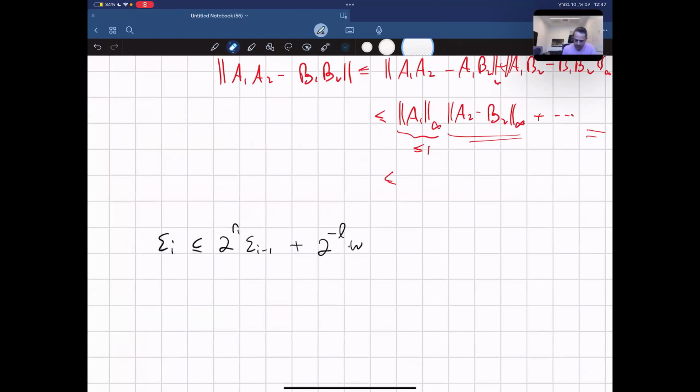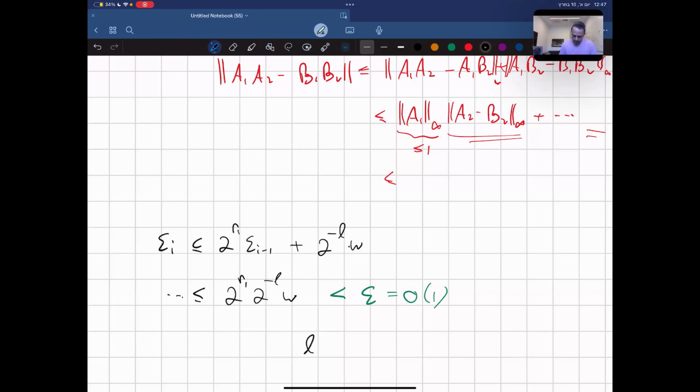If you think about it, this solves to 2 to the R1 of those, essentially up to some constant. So this means that the accuracy parameter is only coming from here. If you want this to be smaller than epsilon, your final accuracy parameter, which again I think of as constant for simplicity, then you will need L to be at least, but we'll take it with equality, log W plus R1.